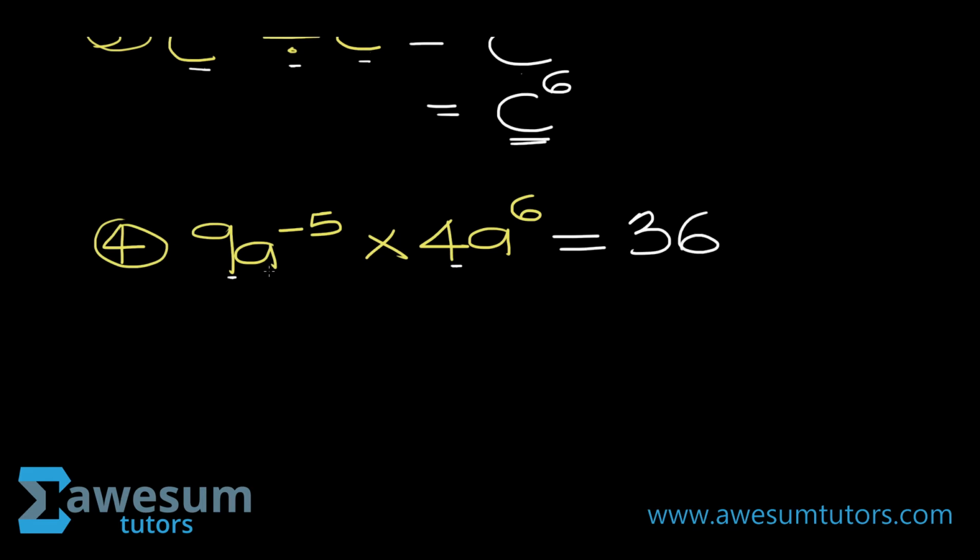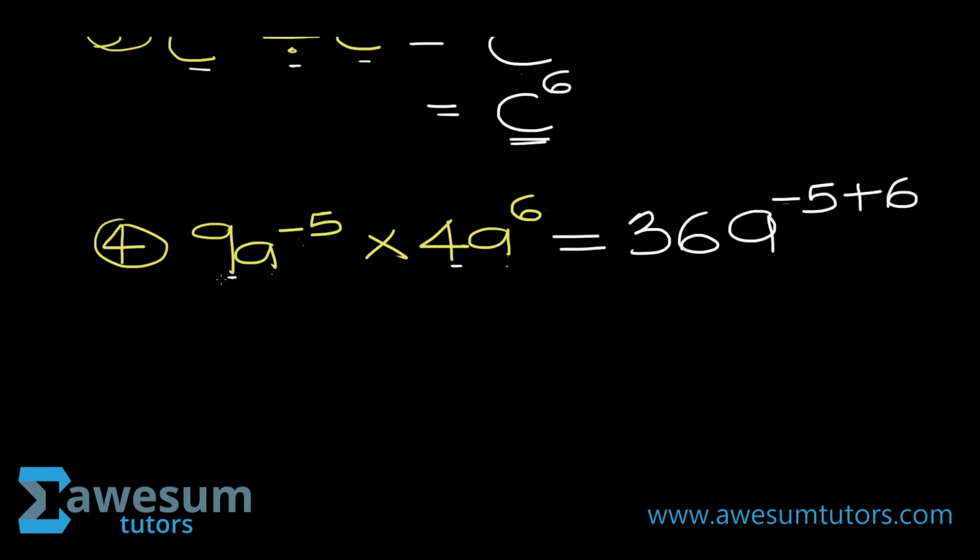Then if you look at this index notation, this is a raised to the power of -5 and a raised to the power of 6. They have the same base, common base, so I'll bring a out. So this is -5. Now, because this is multiplication, in your multiplication law, it's going to become addition. We're going to do addition. And then this a is raised to the power of 6. I will have 6 right here.